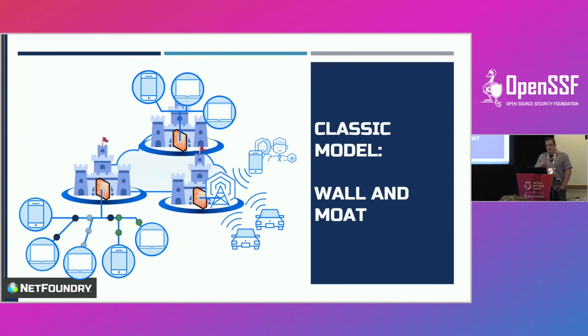So what are we talking about with basic security? We're talking about this thing that's called the wall and moat mentality, where every single little fiefdom is its own castle, has its own little drawbridge. In this case, we're representing it with a firewall. Has a moat, and you need to get over that moat, and you need to get through that drawbridge. If you can get over the moat, if you can get over the drawbridge, or through the walls, then you're considered trustworthy, and you're able to send traffic wherever you want to send that traffic to. We're looking in the lower left-hand corner here with all that traffic just flowing.